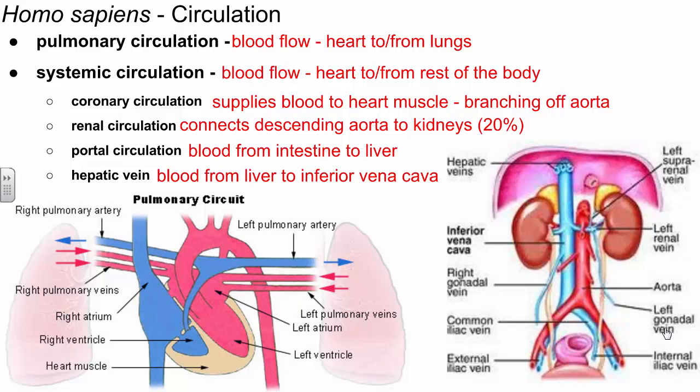There's also circulation from the liver, where that blood is further filtered, into the heart, to the vena cava, called the hepatic vein, that brings that blood back. And you can see these are shown here. The hepatic vein brings the blood from the liver back to the heart. So those are different subsets of the circulation that happens in our bodies.